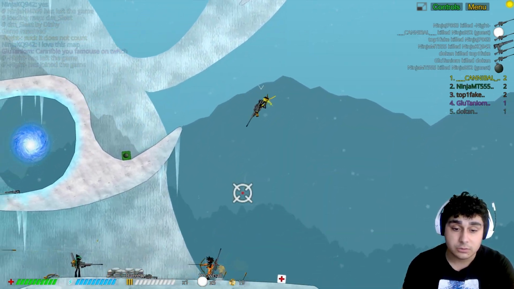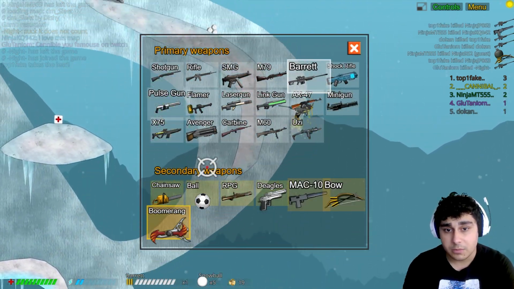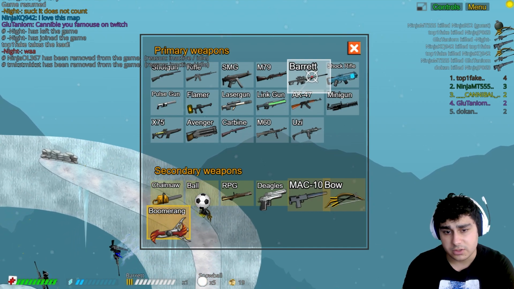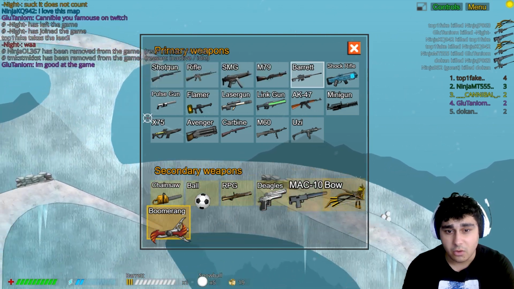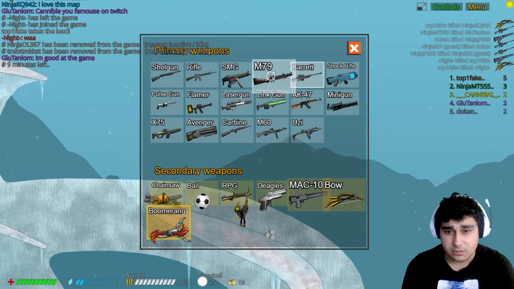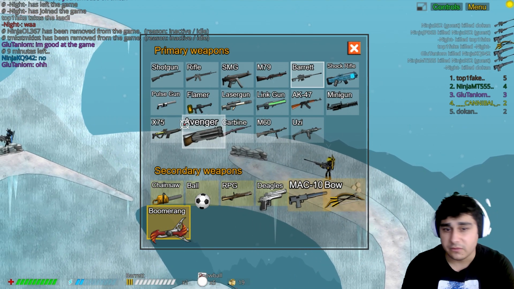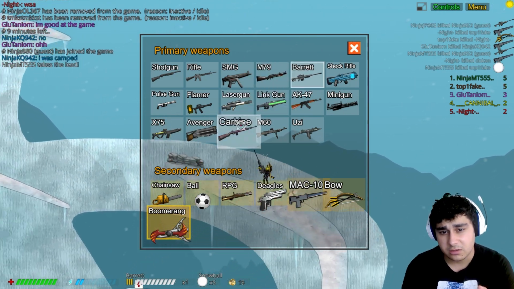Now we talked about weapons, right? Yeah, I talked about the secondary weapons. The primary weapons, I said that there are two types of weapons. One of them is the spawn weapons, the other ones are just the normal weapons, in my opinion. So spawn weapons are all of them besides shotgun, M79, Barret, carbine, and Avenger. Maybe Avenger can be a spawn weapon as well.